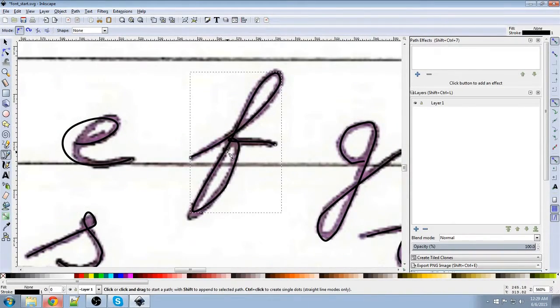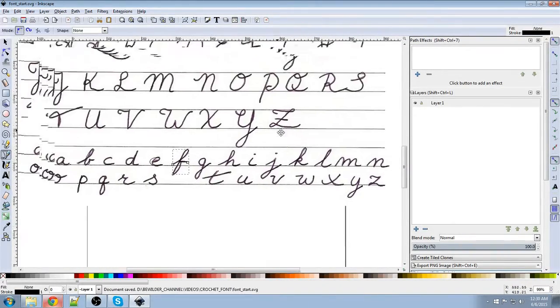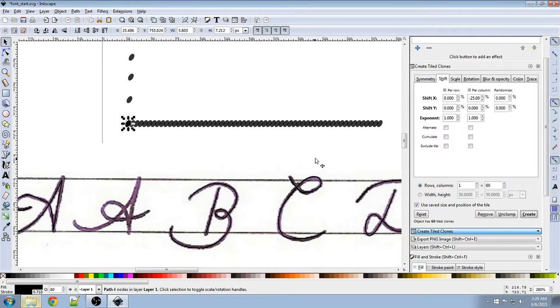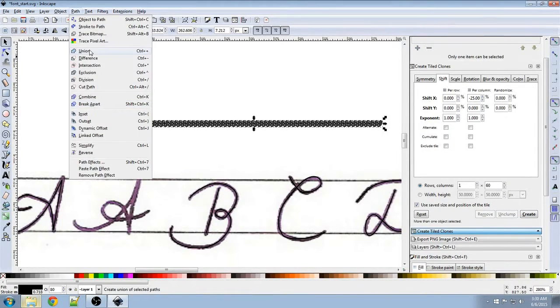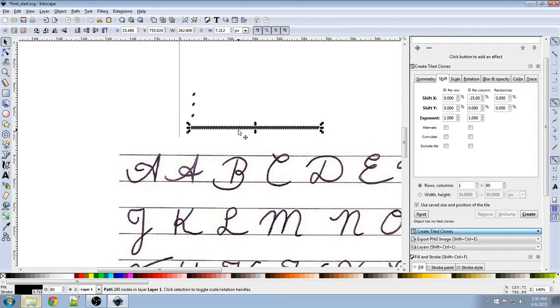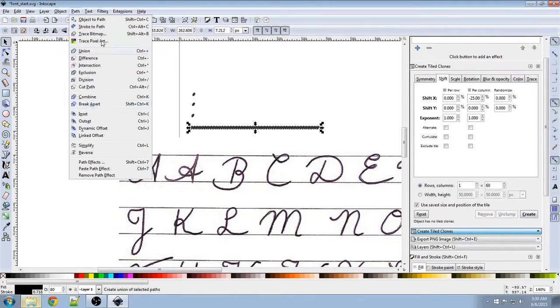Once we get all the letters traced out, I just make a small circle and slant it a little bit, and then I apply a clone, like tiled clones. I try to make a number of tiled clones that are the length of the line, and then delete it. I did terribly at it at first, especially on the capitals, but I started to get the hang of it by the end.